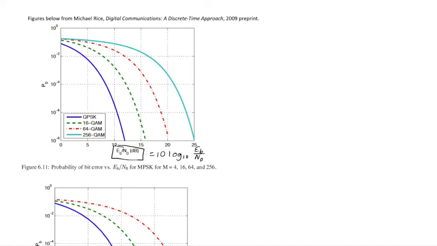So for example, at Eb over N0 of 10 dB, we can look up on the y-axis and we can see for the particular modulation what is the probability of error. So for QPSK, I see that for an Eb over N0 of 10 dB, I'd be right here on the plot.